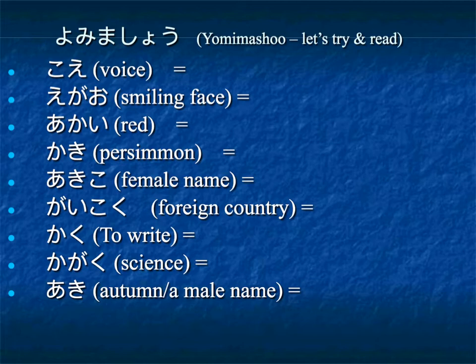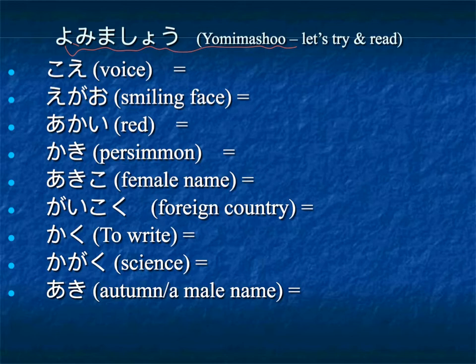And we're going to practice a little bit here. In Japanese, I have written up here yomimashou, which means let's read. So stop the video right now. See if you can go through and pronounce and read all of these, and then play it so that you can hear me read them.